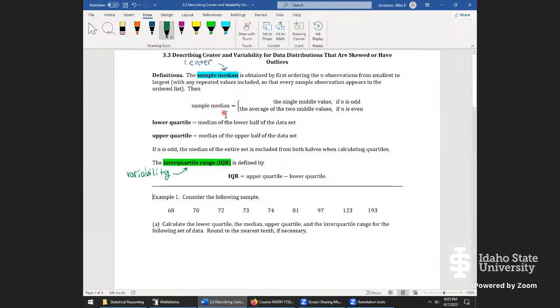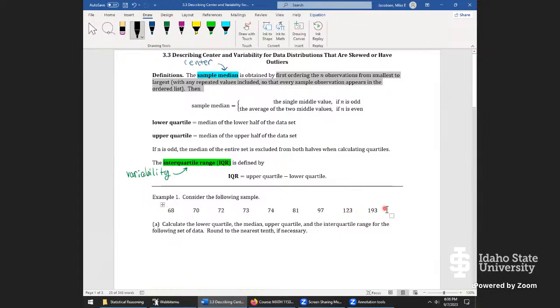So let's give this a try. First thing we want to calculate is our sample median to find out where our center is at. But to do that, there's actually a pretty decent amount of things you'd have to do if it's by hand. First thing you have to do is order your n observations from smallest to largest with any of your repeats included, so you have an ordered list. So my example one, I saved us the trouble. I would never do that to you on a real exam where you have to order things. I mean, you put this in the calculator anyways. But if it's by hand, it does have to be ordered. So here we have it, all ordered, lowest to greatest.